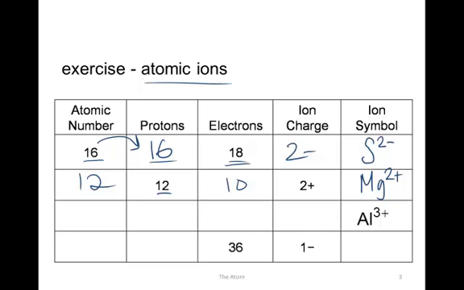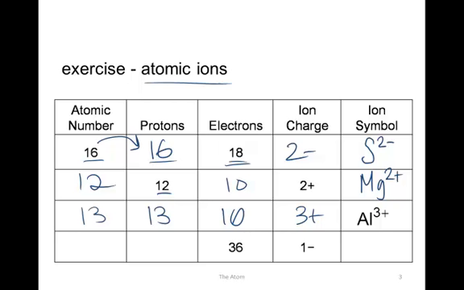An aluminum +3 cation, of course, tells us that it has a 3 positive charge. We can look at the periodic table and tell that the atomic number for aluminum is 13, implying that it has 13 protons. And if it has a 3 positive charge, that means it has 3 more protons than electrons, so 10 electrons.